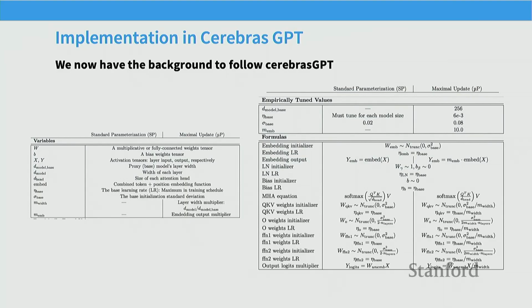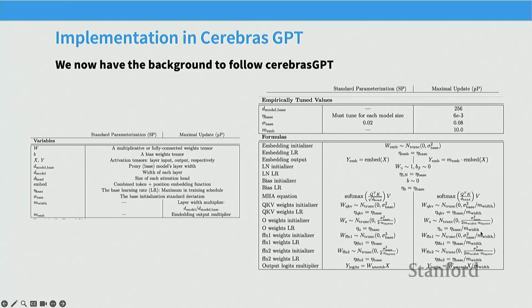So okay, that brings us right back to the Cerebras-GPT paper. Now we have all the context we need to understand all the operations they do. If you look once again at the column over here of μP, the embedding layer is special. It doesn't really do any scaling because embeddings are one-hot, so their norms don't scale linearly with the number of vocab elements. But ignoring that, you see that all of the layers get scaled down by 1 over the width. That's the initialization rule. And then the learning rate rules are scaled by 1 over the width as well, right?